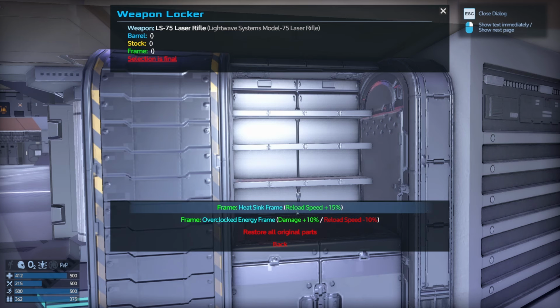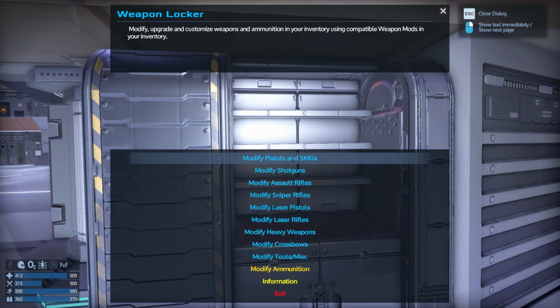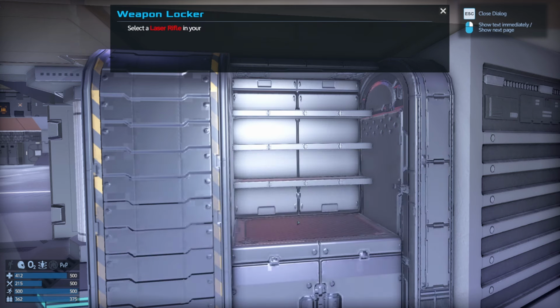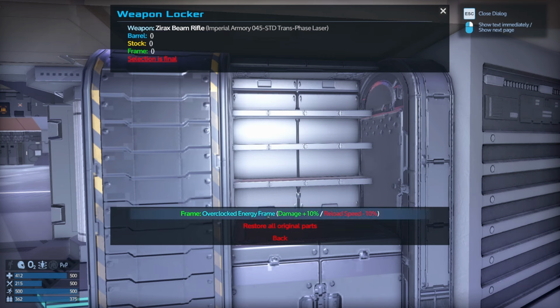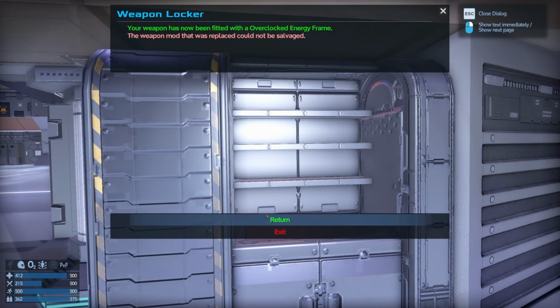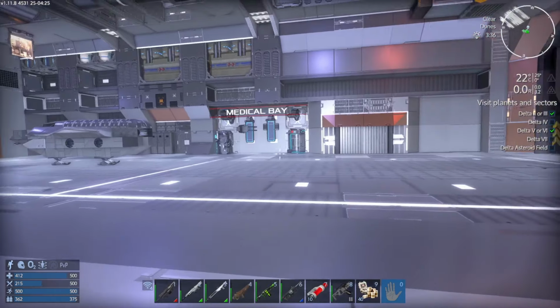So this is the thing. Plus 10% damage would be nice, but we'd increase our reload speed by 10%. Overclocked energy frame, heatsink frame. I think maybe reduced reload speed would be really good. Now, if I return to here, no, it wasn't pistols and SMGs, it was laser rifles. Now, if we go to the 0x1, so it is by type. So what we could do, for the fun of it, is put that into there. Yeah, so if different weapon types are listed at the bottom, then the mod only applies to those.